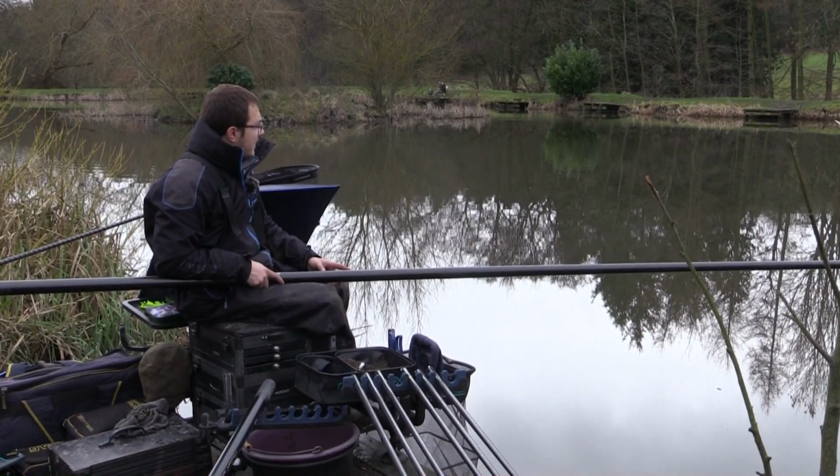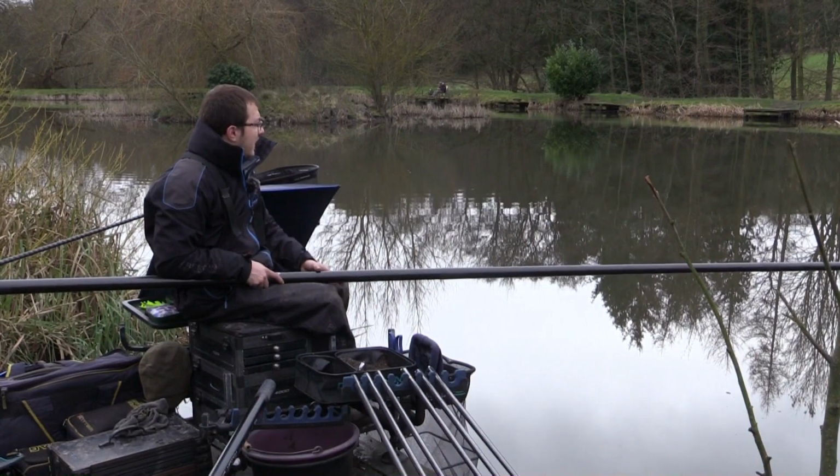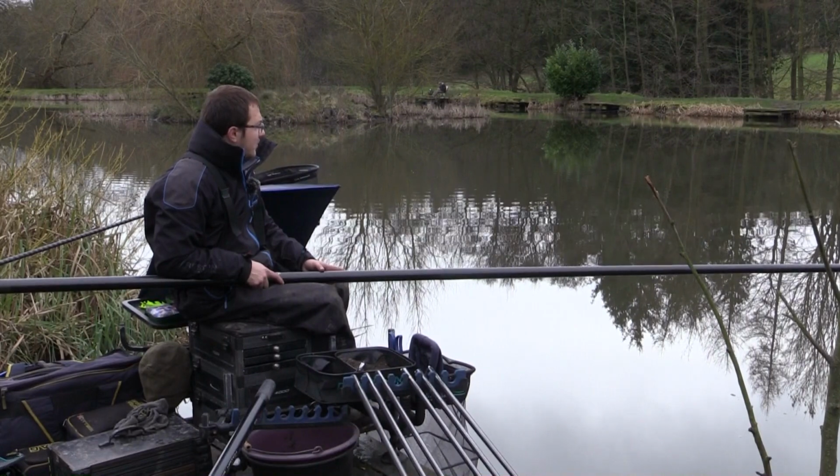As I've mentioned, these are the rigs that I use for my bread punch fishing, which is basically the same sort of method as to what I'm doing today, where you just want to bomb the bait down to the bottom as quickly as possible and then get a nice clean strike. So rather than using a bodied float, they just come out of the water that much cleaner, these do.